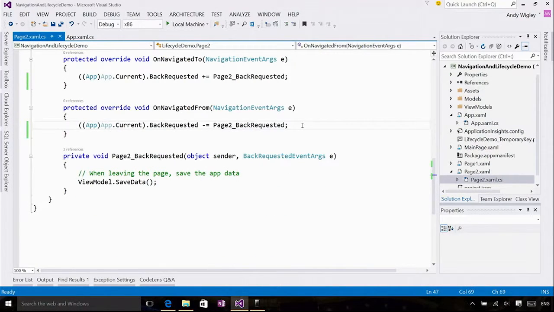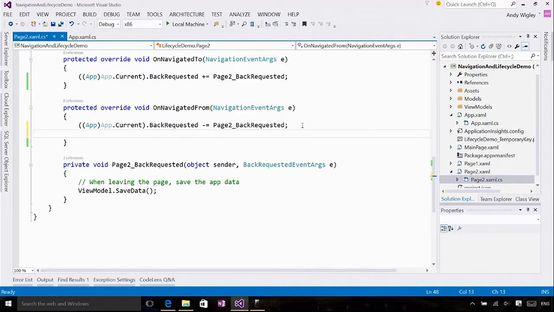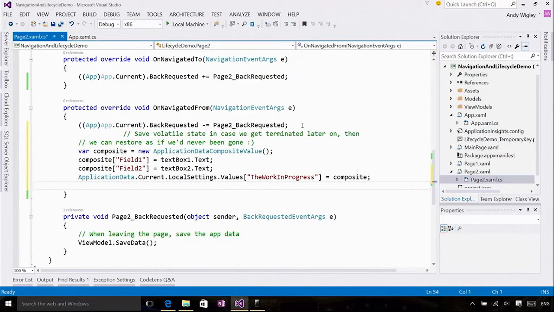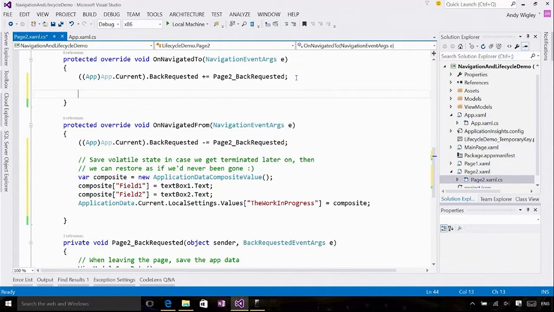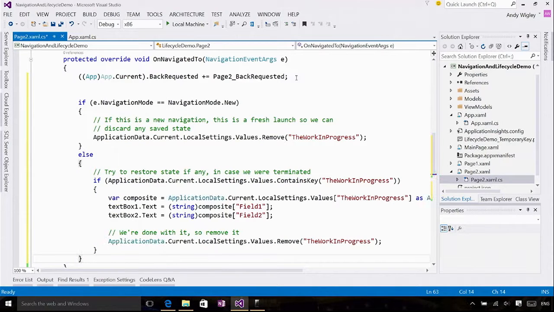So in OnNavigatedFrom, here we go, we've got a little sample here. Save the volatile state. All I'm doing is creating an ApplicationDataCompositeValue, which is a composite of values, as the name suggests, and we're going to store that into our local settings. Now, really, this should be done in your view model. It offends me a little bit. But anyway, for demonstration purposes, for simplicity, that's why I'm doing it like this.